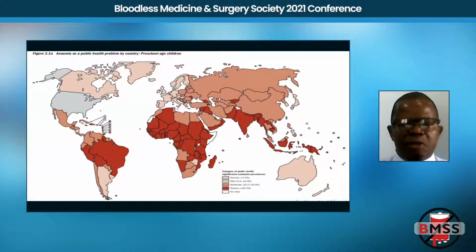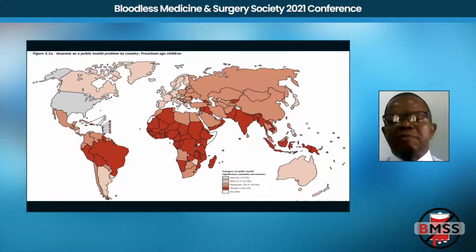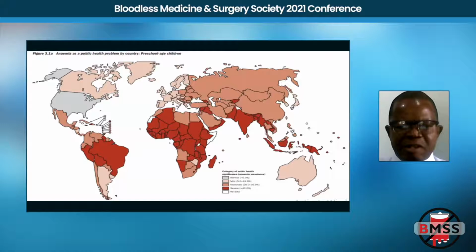But it's also good to say that without physiological adaptations, the countries with red, maybe everyone there would have been extinct by now, and the countries with just a slight tinge of red would have been real red. But because of adaptations, these people are surviving in countries where you have this severe anemia in almost the entire population.